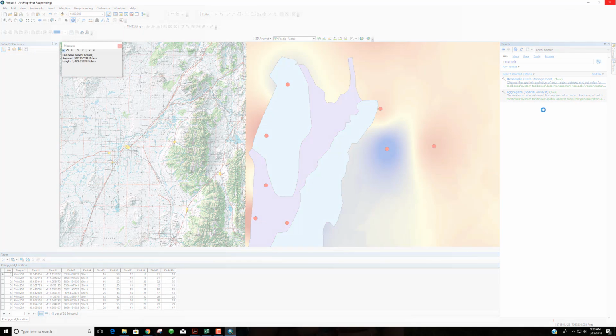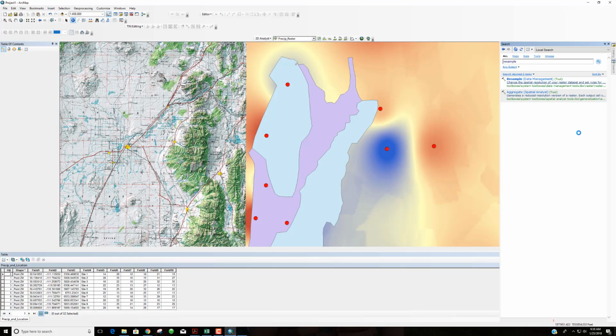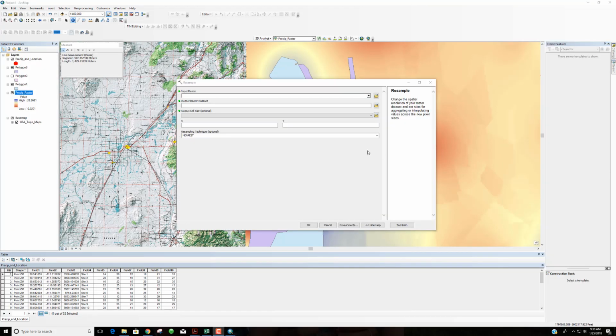Okay, and looks like I clicked on the help and it's getting all mixed up on that. So the input for this tool is to put in a raster, and then you can tell it a cell size.